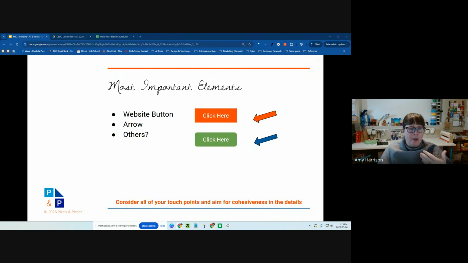So when you're going through your website, maybe you have a sales one-pager that you want to hand out or a brochure. Maybe there's icons on that. The icons should be the exact same icons as you use on your website or on social media. So you need to define them.